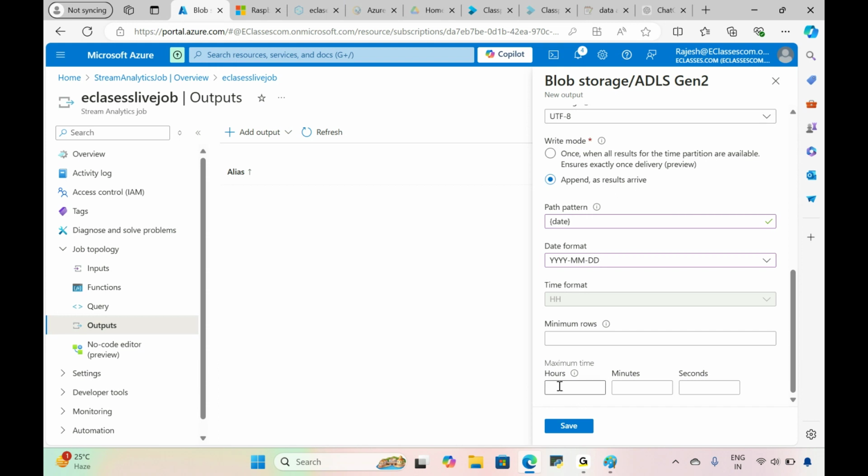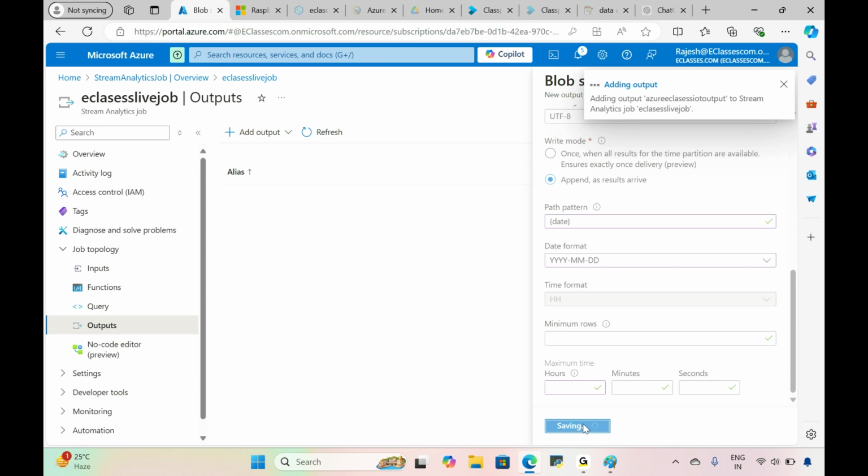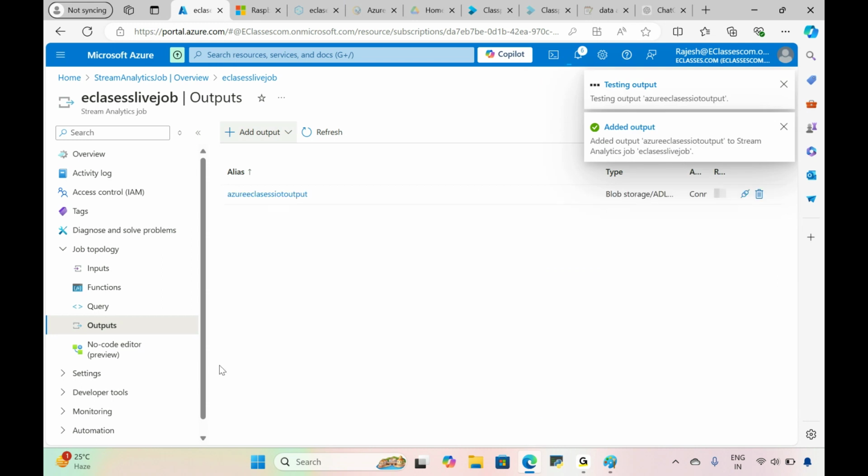And also if you want to put a condition like a maximum time, it will wait for whatever time you are specifying for a batch. After that time the batch will be written to the output. For example, if you put 1 hour, it will wait 1 hour, and after 1 hour it will capture all the data you have inside your source into your target. You can put a time limitation as well. Okay, but I don't want to put anything. Continuously, whatever data I am getting from the source, I want to bring into my target over here. Okay, right. So now your input and output both are ready.